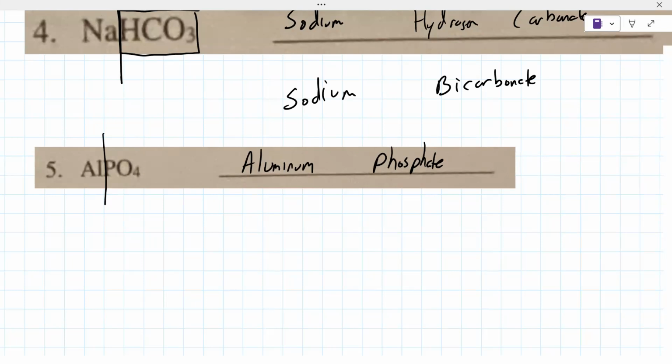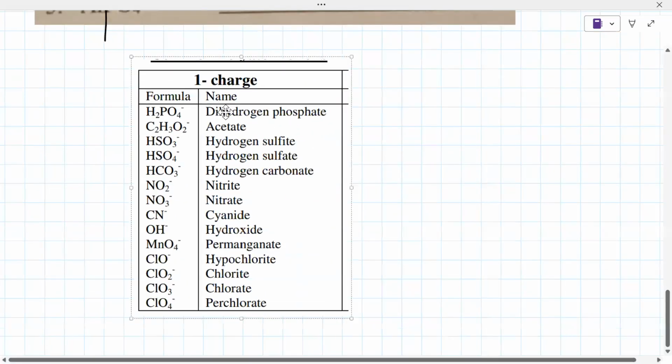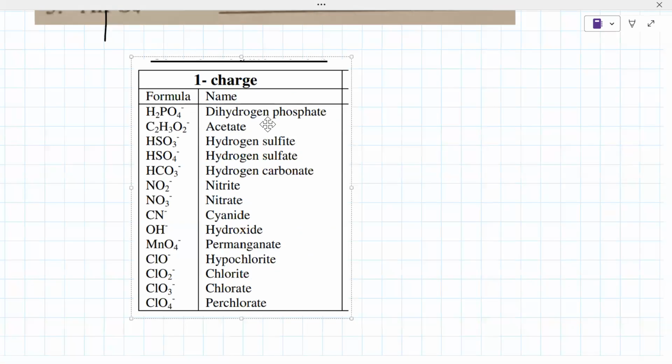I'm sorry. Say that one more time. Do they always end in -ate, or not always? Well, if you look, most of them are -ates, but there's a few -ites. How do you know, just looking at it, which one it is? I'm just reading the list. What I was referring to is that it's phosphate, acetate, but there's a sulfite and a sulfate. I see it on the sheet. There's no other way to know.